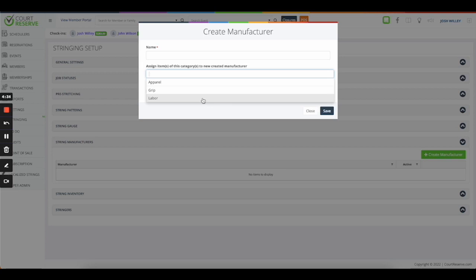So if you have them in point of sale in a category already, you can just add that category to the manufacturer. But I would like to add that right now at the moment, you can only assign these items here on this create page. You can't save the manufacturer and then later assign items. So you'll want to make sure, if you'd like to link these items, that you're doing it at the create manufacturer page here.